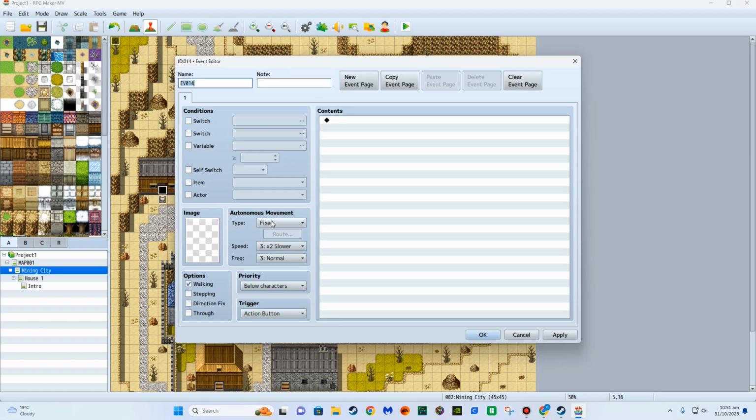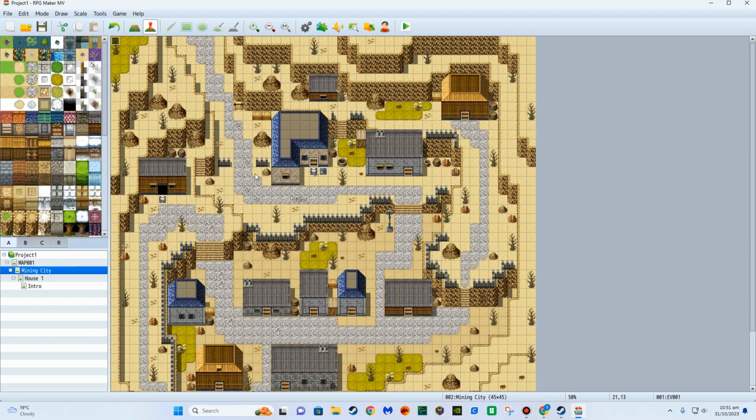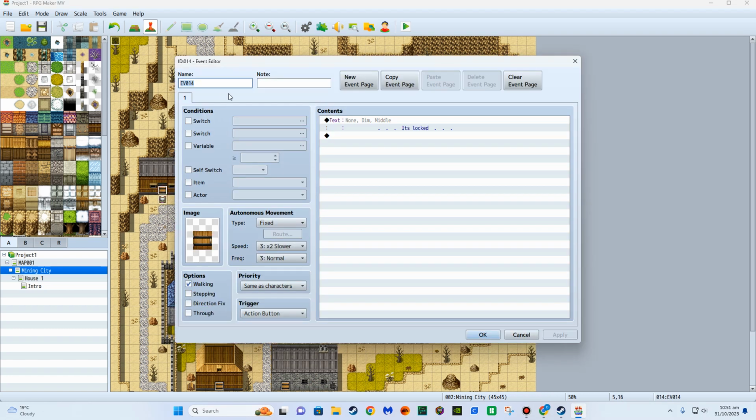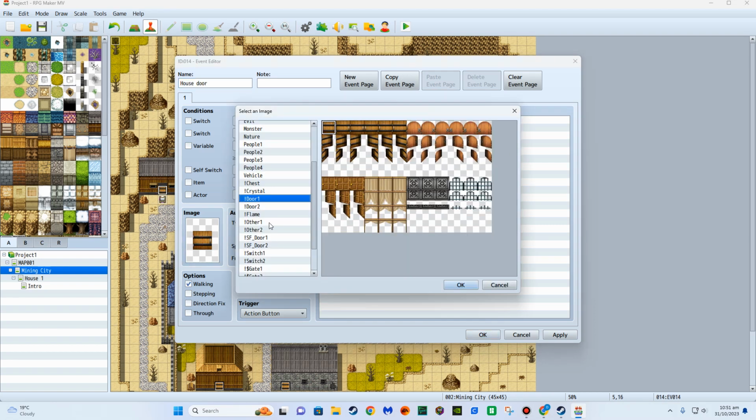And what we're going to do is we're going to put the door in here. So we're going to put the same door that everybody else had, and we're going to call it house door.